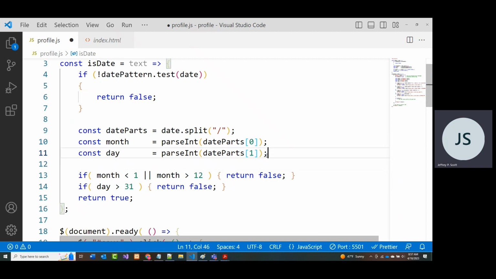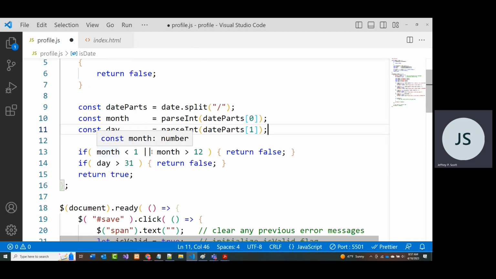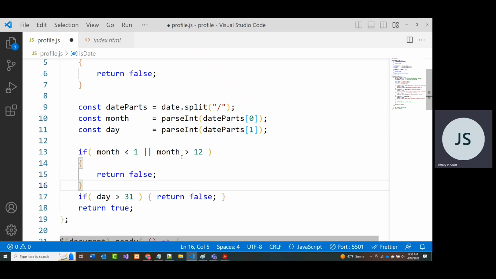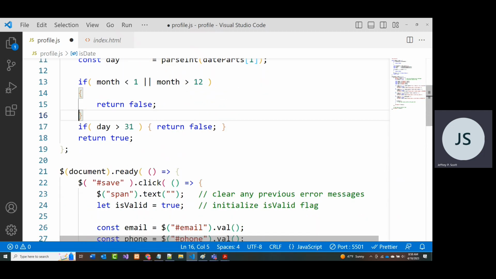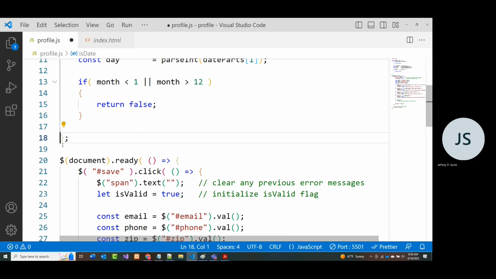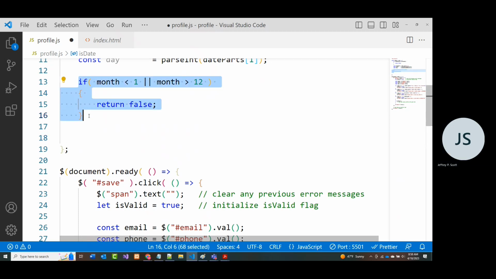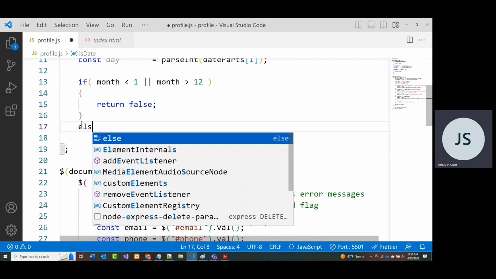We're not, of course, done yet. But we do have the day and the month. Now, if the month is less than 1 or the month is greater than 12, we can return false. We're done. We put in an invalid month. That makes sense. But this if here, return false, otherwise return true, can now be removed. We can get rid of all this. That was expecting that every month had 31 days. So what we want to do is here, we want to tack an else in here.